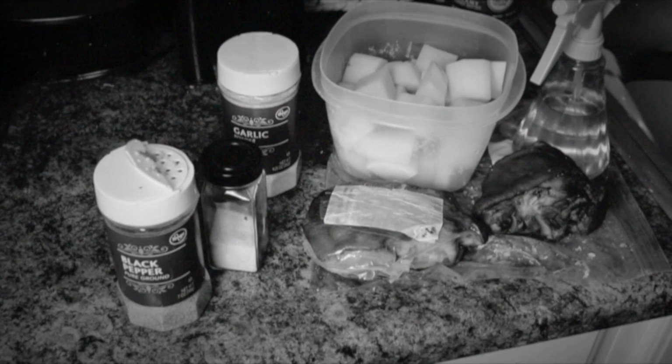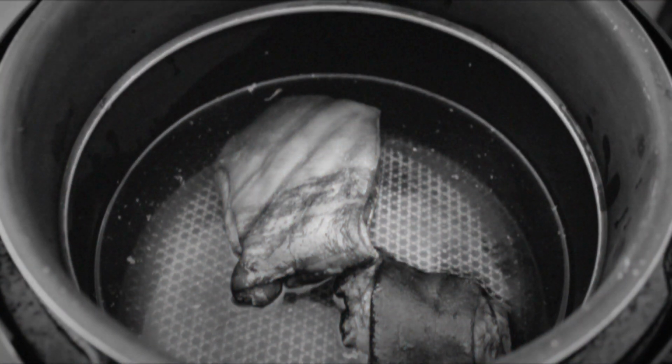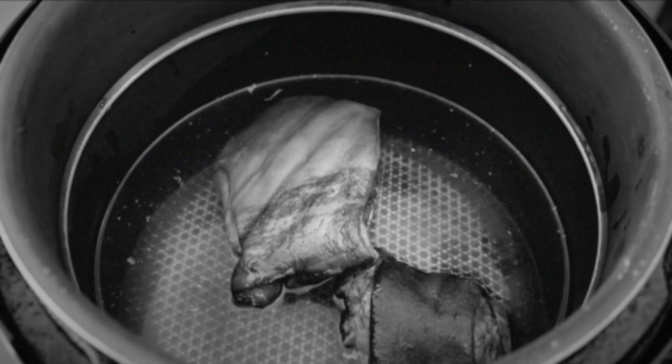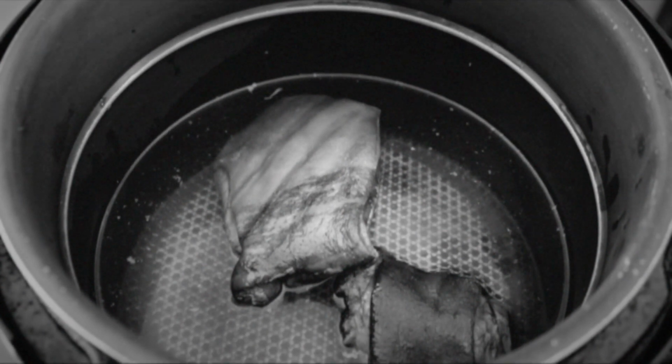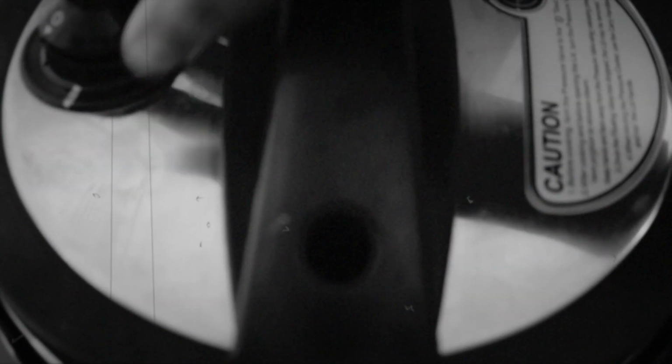Let's get started with this thing. To start this dish, just like I do on the stove, I pre-cook, well, not cook, but I season my water with my Joe bacon and my ham hock. So I put it in the pressure cooker with about 4 cups of water. All that's going to do is release that aroma from that smoked ham hock and season that water for you. Put the lid on, and I'm going to lock it down like I always do. And then we're going to cook this for about 15-20 minutes in the pressure cooker, just by itself.